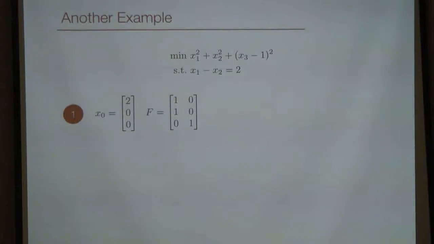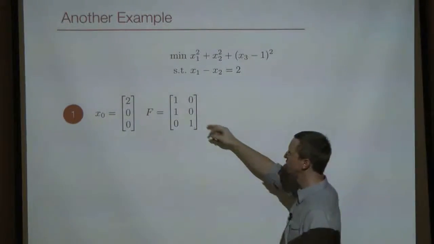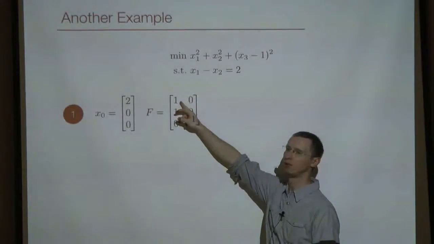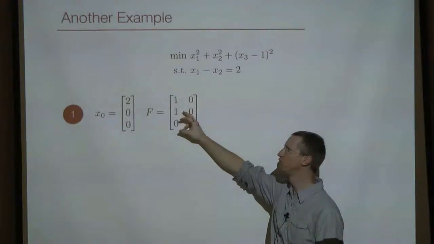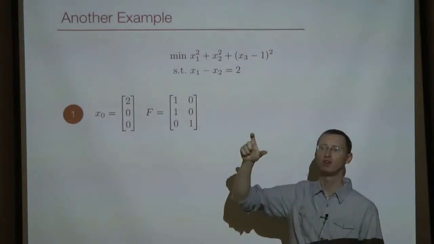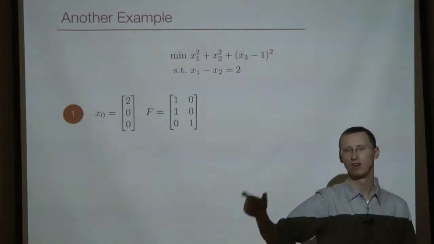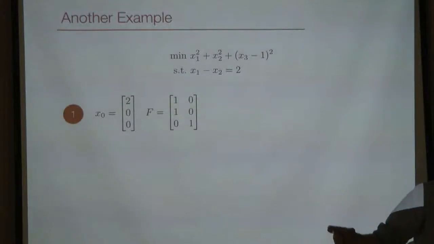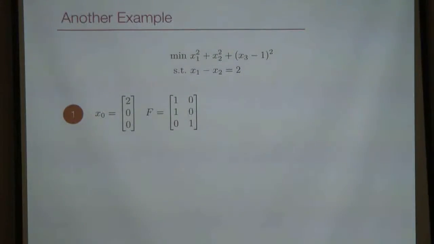Actually, what MATLAB will return here, it would return something like the square root of 2 divided by 2 here, and the same there. Essentially, it is returning the vectors which have unit size, the size of the vectors being equal to 1. Okay? That's kind of one choice from that infinitely many vectors. So don't be surprised that in MATLAB you will see strange things here. Always verify whether A times F is equal to 0. That's how you check whether this is really a null space of the equality constraints. Okay?